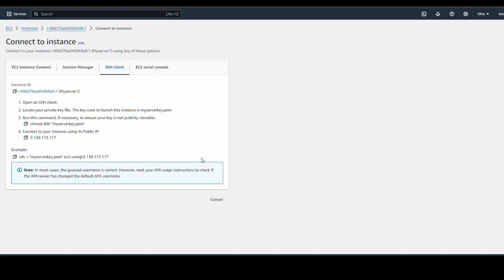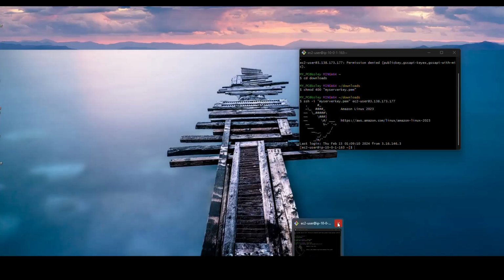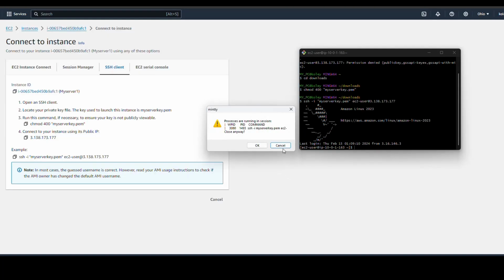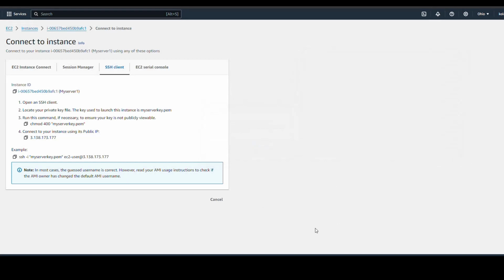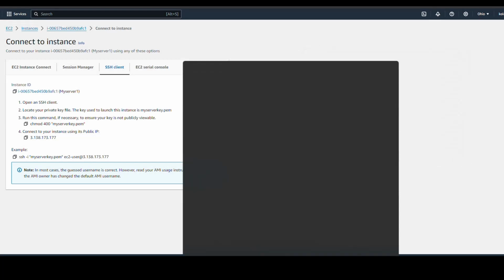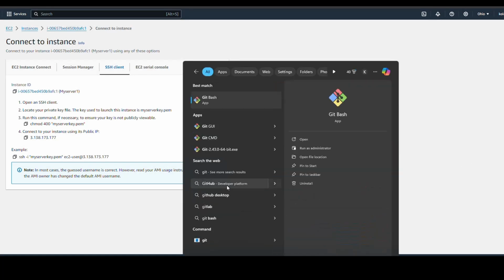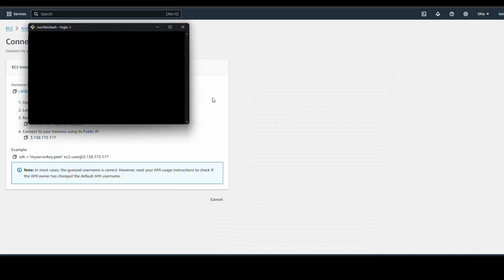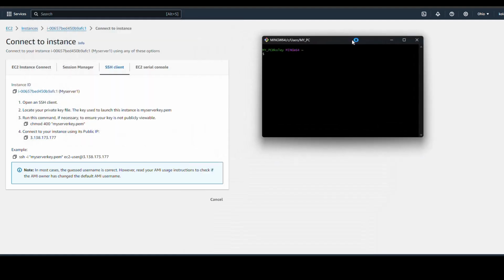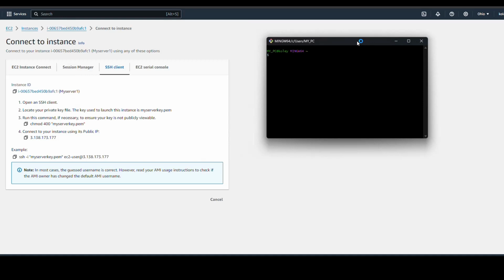So now we're going to bring up our third-party software, which is Git Bash. All right, we're going to open a new terminal here. And now we're going to try to connect to this machine using this SSH command.